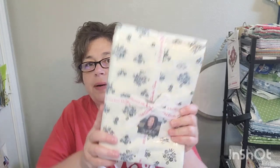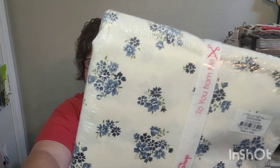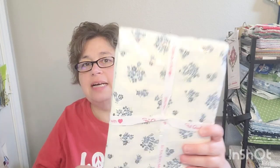So this is out of stock, but if you can get this, the SKU number is 55288-11. I know last year the backing was really hard to find. I eventually got it from Fat Quarter Shop because it opened up again, but I feel like last year, because of COVID and everything, it took a while to get that backing. So I don't know, this just doesn't feel the same as last year's, but I'm trusting that this is what it is.